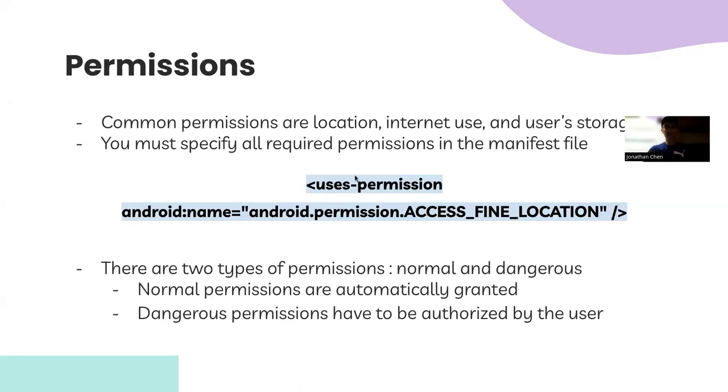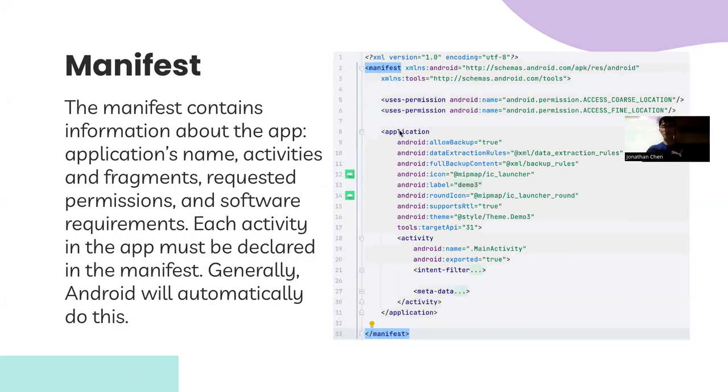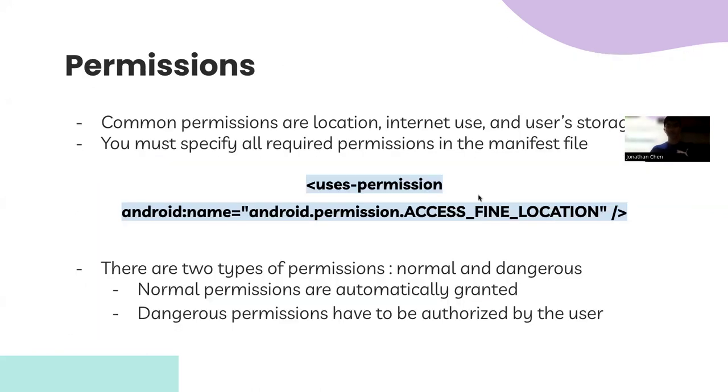So yeah, permissions. These permission declarations go in the manifest. So they'll go somewhere here. Oh, you can see it up here actually, where you ask for permission to find location. But yeah, so common permissions that you want to request are location, your Wi-Fi, or user storage. And you need to specify that beforehand in the Android manifest. You can't run your app and then ask for permissions that the compiler doesn't expect. You have to specify what you're going to ask for beforehand. And there's two types of them, normal and dangerous. Normal ones will just be granted to you if you put them in the manifest, but dangerous are the ones where the user will get a little pop-up to grant it.